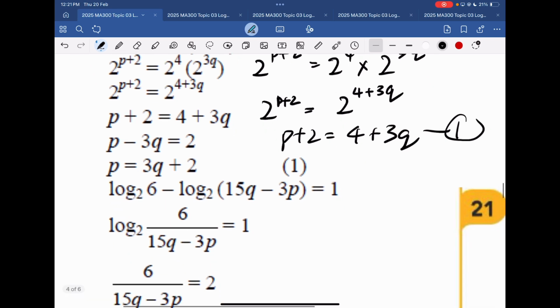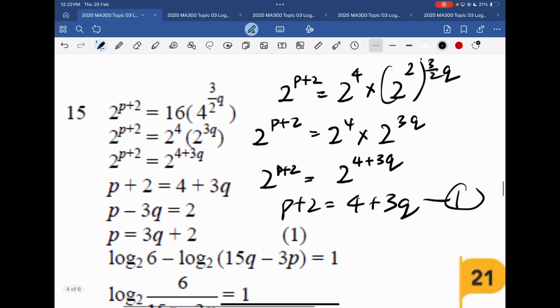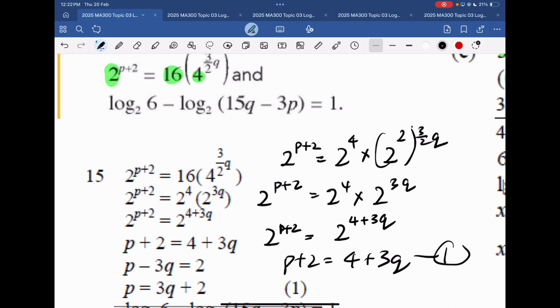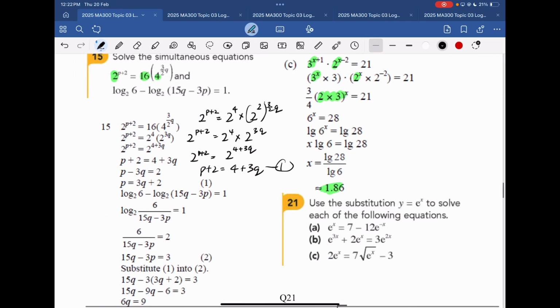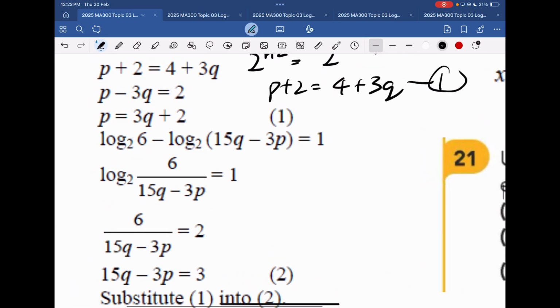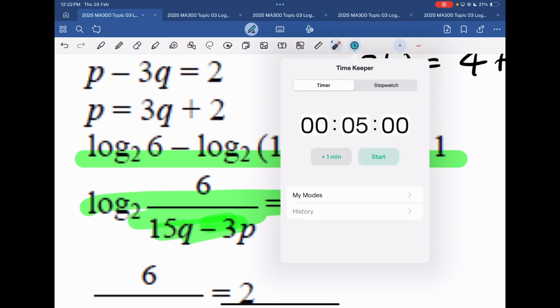Okay, next. Same idea. Guys, you can see what I do here, I call this packing. What do I do here? This is also, what? I'm also packing. So you can see I changed this to this. Look at the one in green. I pack them together into one log function.